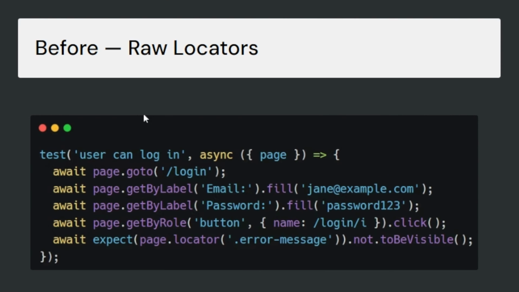Here's a login test written the normal way. No page objects, just raw locators straight in the test. This works fine, nothing wrong with it, but here's the thing. What if you've got 20 tests that all need a login first? You'd be copy pasting these 4 lines into every single one of them. And then, say the dev team changes the login button from a role equals button to something else. Now you've got to find and fix that in 20 different places. And that's the point here.